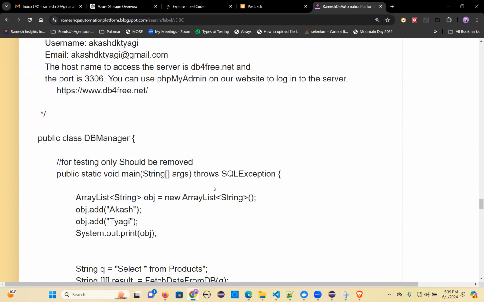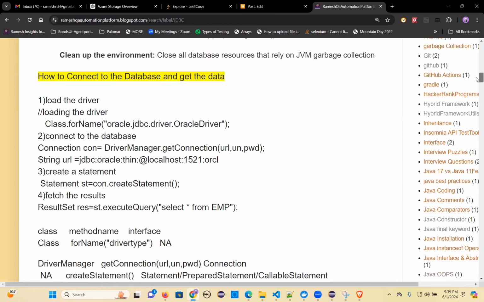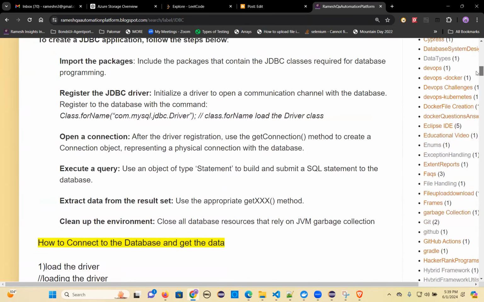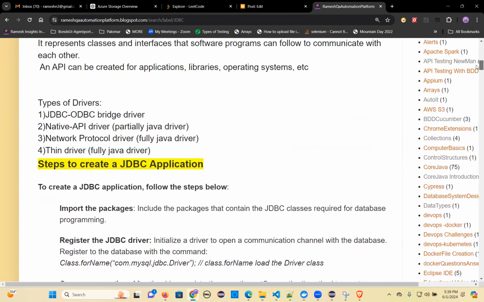Yeah. So any questions here before moving on to the next topic, file handling? No, Ramesh, we just need to execute it one time. If we need to connect to a MySQL database, if we install something like XAMPP or WAMP server, can we just replace the credentials and will that work? Yeah, that I don't have.